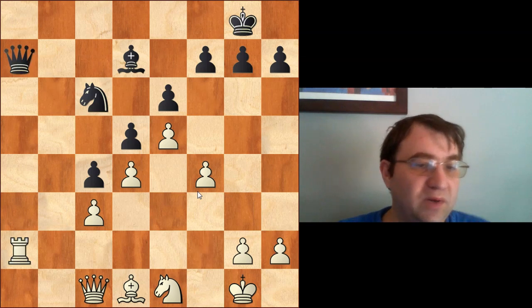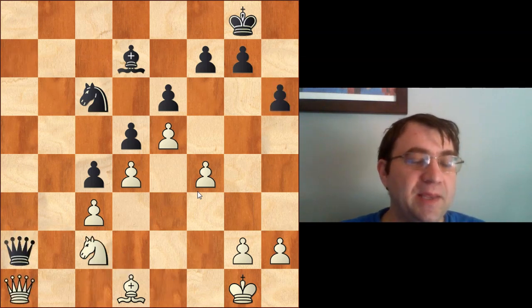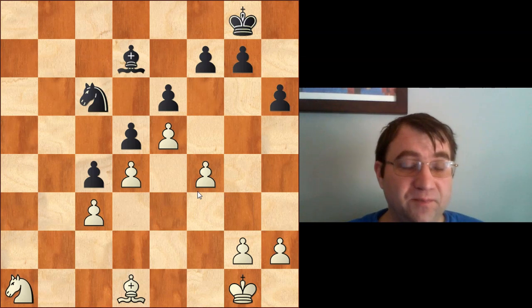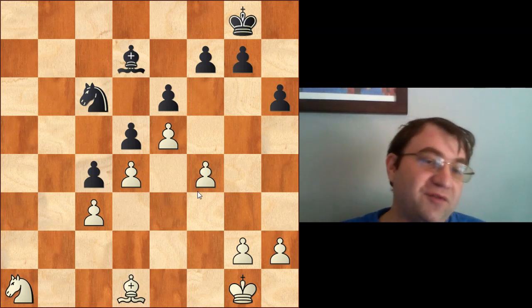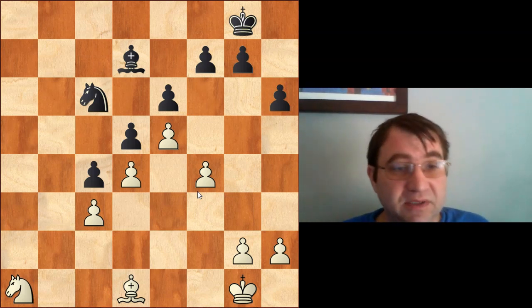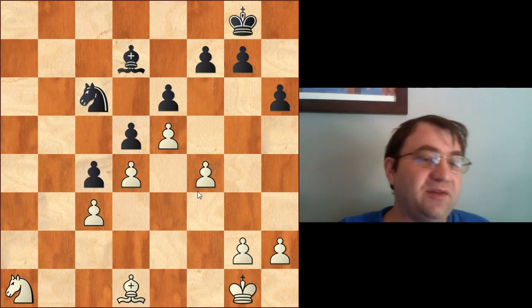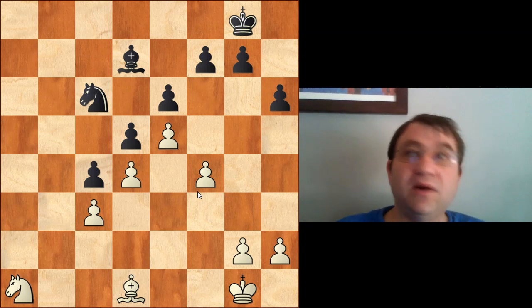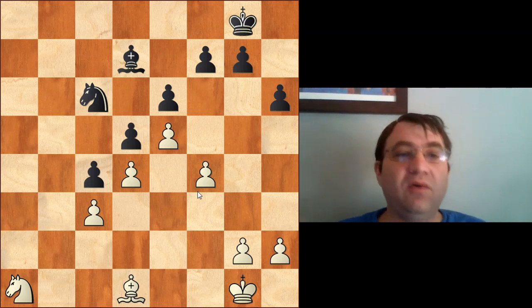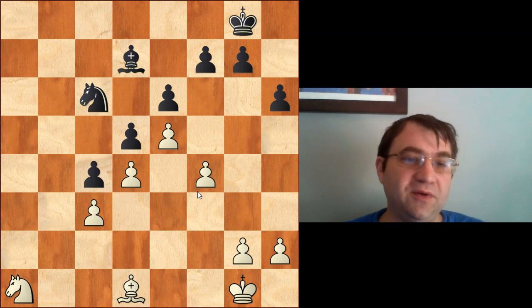We have rook f2. White's just playing for exchanges. And he manages to exchange off everything. So now everything got exchanged off. So now the strategic battle has been decided. We had the strategic battle where white was attacking the king side. Black was attacking the queen side. Well, what came of that? Nothing. All our pieces got exchanged, and now what's going on? Now it's going to be a purely positional battle.